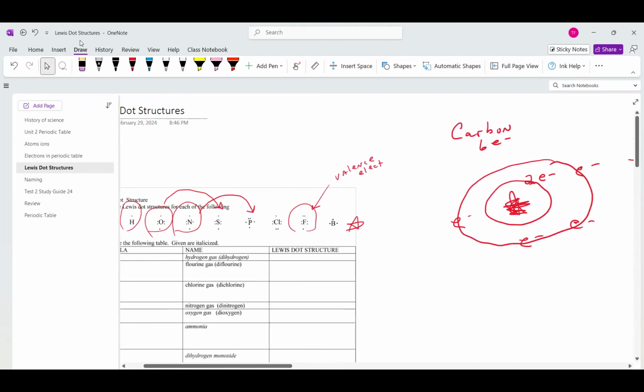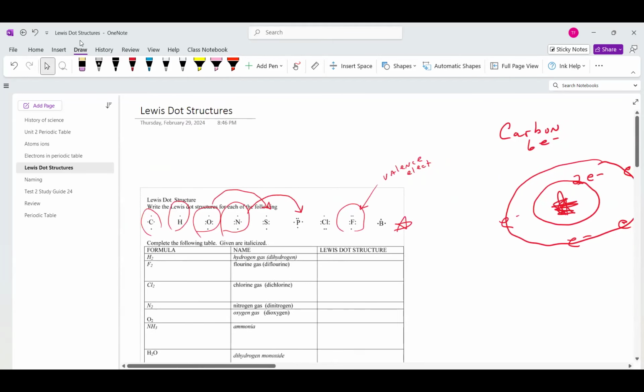And every atom has different numbers of valence electrons. Now, the ones circled are the ones that you need to memorize. There are only, what, 5 of them. And basically, they go across period 2 up there in the periodic table and hydrogen. All it represents are the valence electrons for those 5 elements.